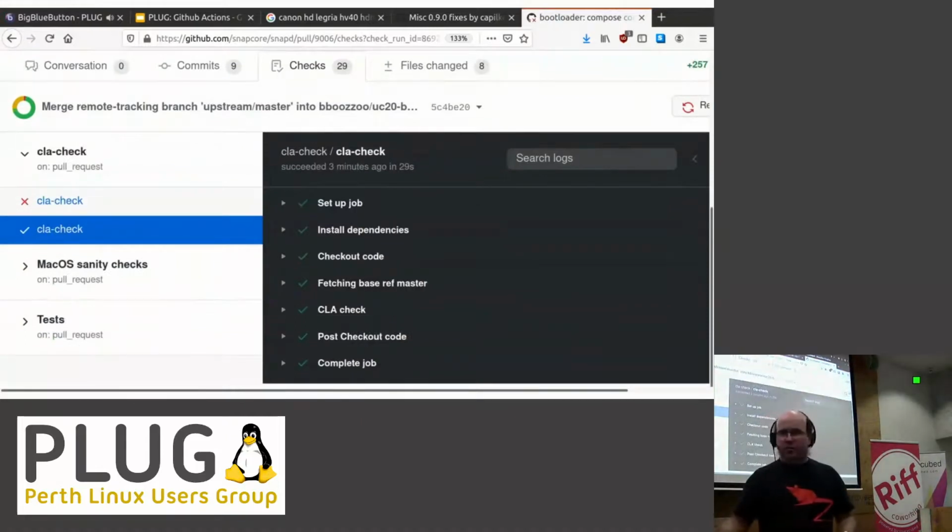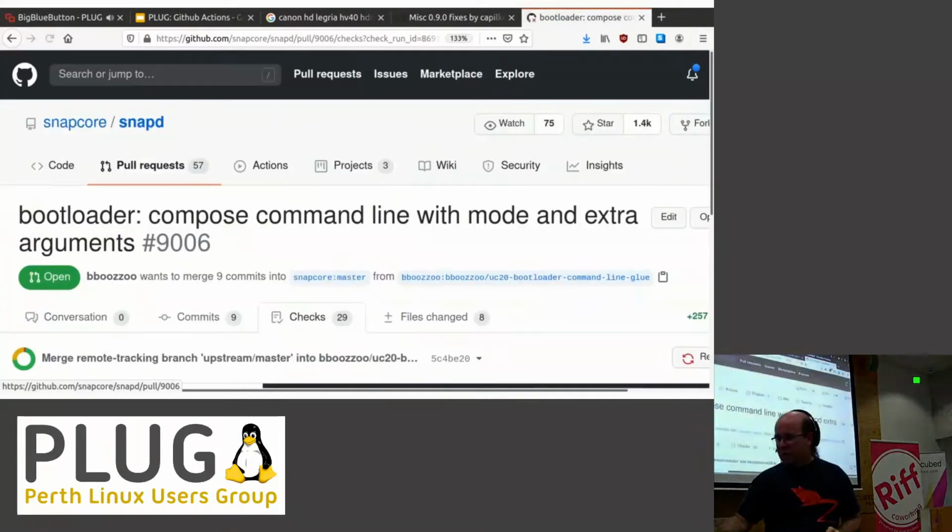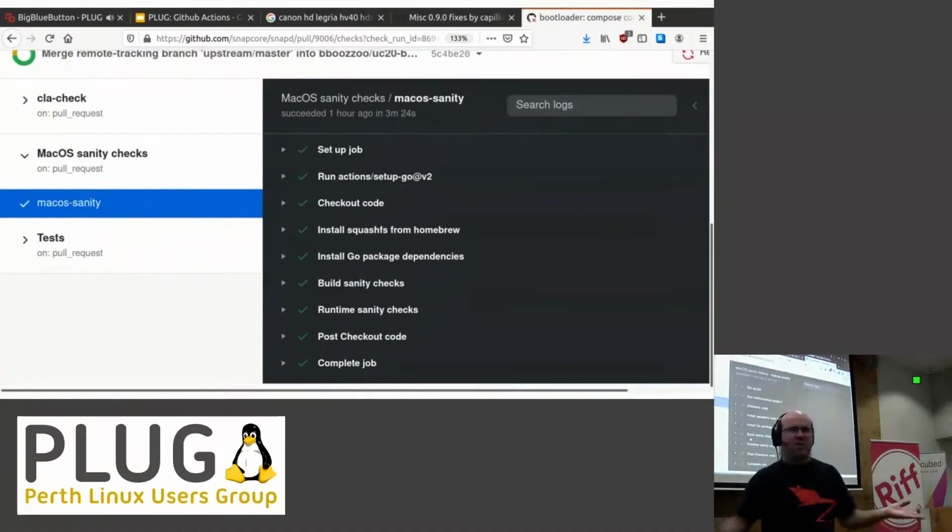So again, we've got one job here, which is just doing a simple check to see whether someone's an existing contributor or not, or if they've got to sign some paperwork. There's another workflow which is just running some simple tests on macOS. There's only a few features which are designed to work on macOS, so this is basically just checking that those particular features build and it can run those sanity checks.